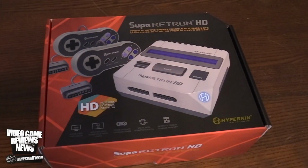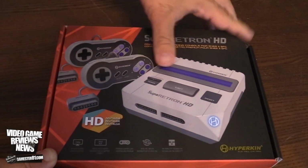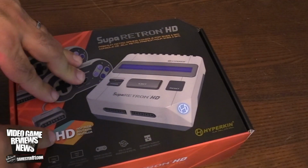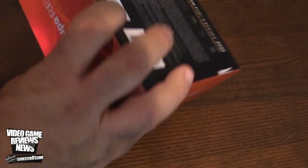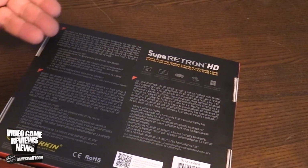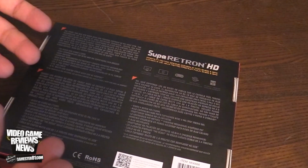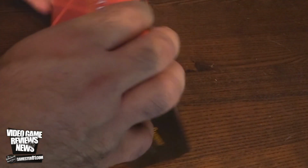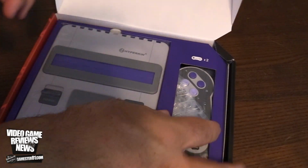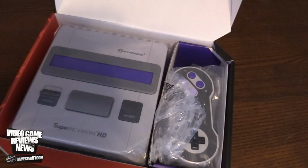Here's the box, and it matches kind of the same aesthetic as you'd see with other Hyperkin systems. It's got the shaved off corner here with their logo. It comes with two controllers. It's an HD. Now let's check out the back. More information, all in multiple languages. You got English, looks like you got Spanish, French, possibly. We're gonna open this up. And the system itself, so let's open this up. We'll take off the cardboard piece here.